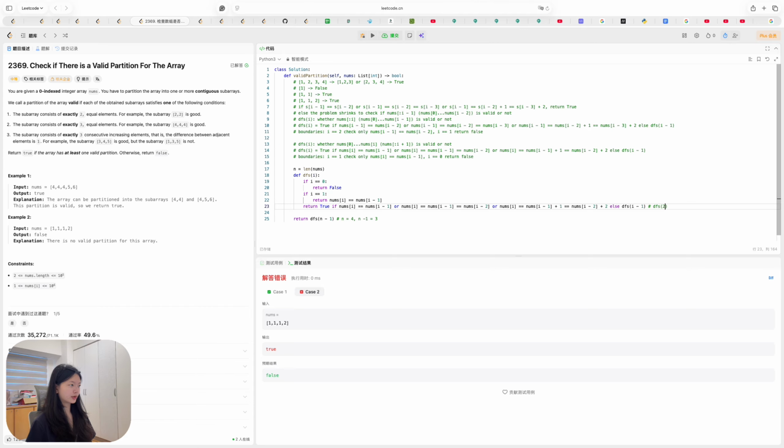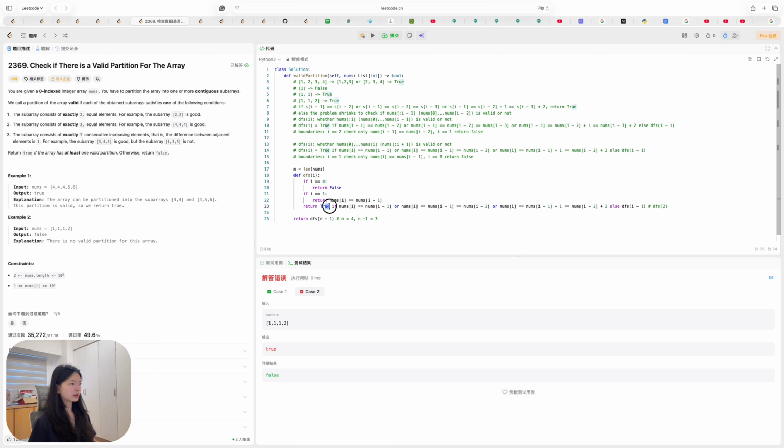And then for DFS 2, this one here, return true if nums 2 equals 1. Yeah, so return true.